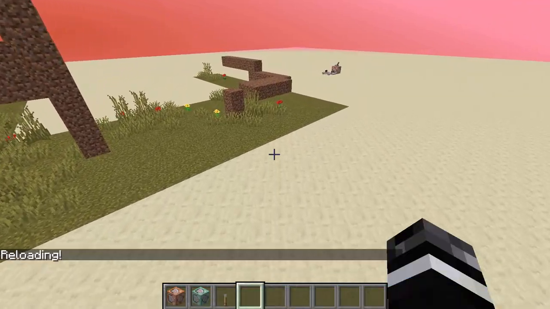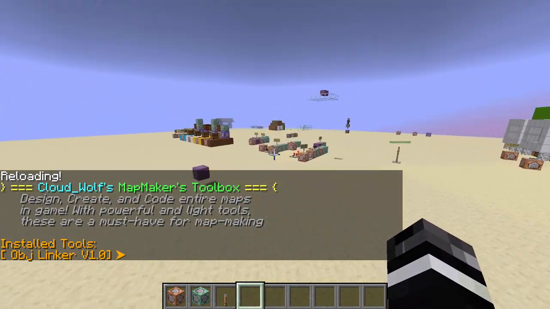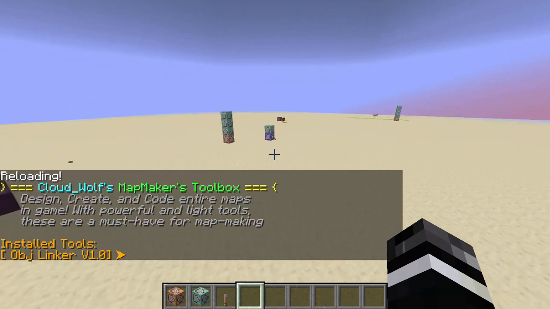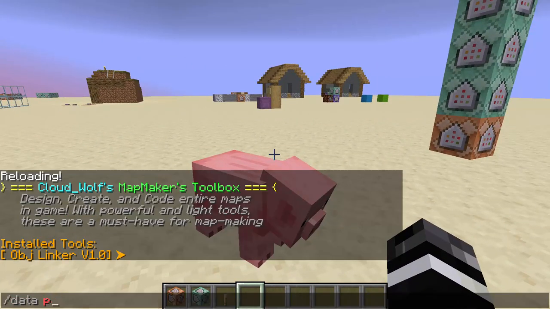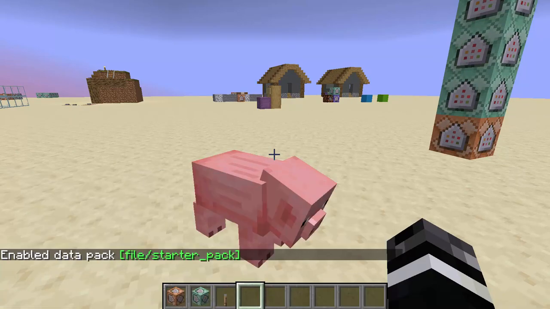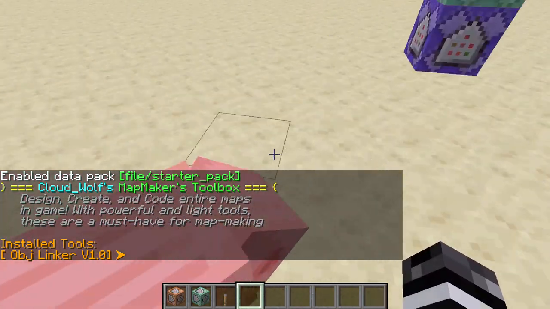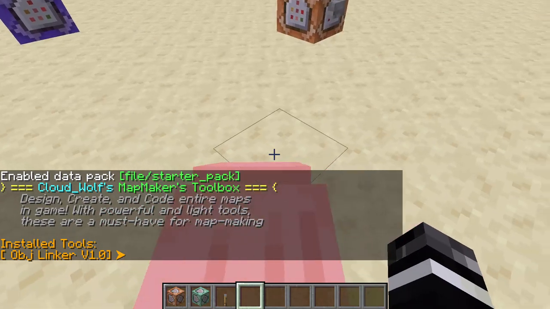So if I type reload, now let me disable these commands and do datapack enable file starter pack. There you go. So now the piggy is teleporting to me, and even faster than before, because functions are better than command blocks. But anyways, so the disguise works.